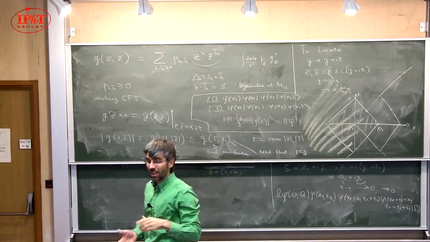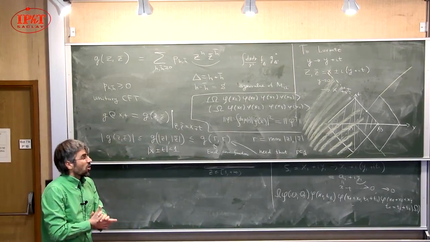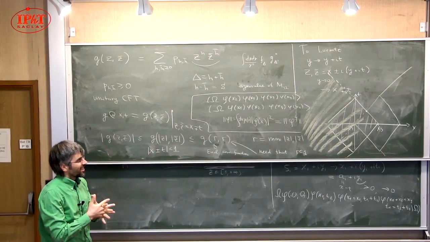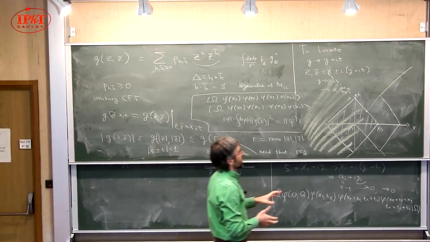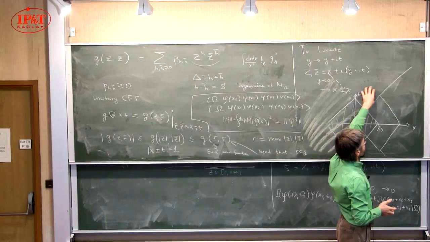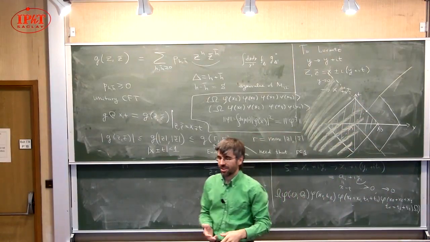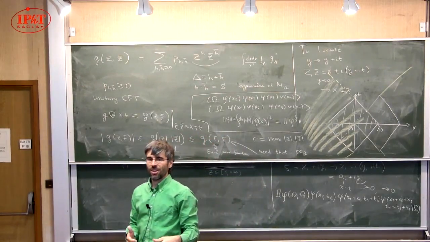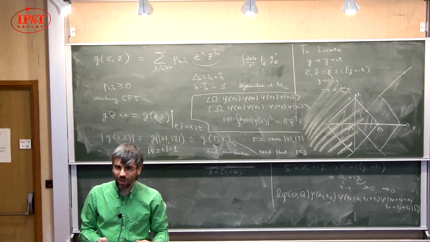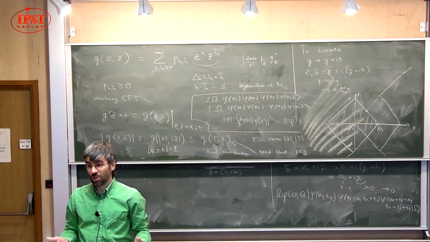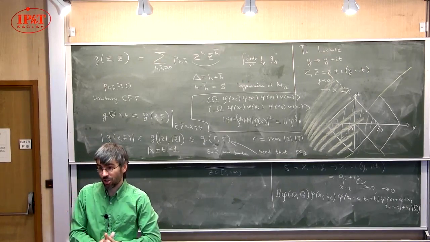So this is something that I have already proved. Now, this is interesting. Now that we know that this function is a distribution to the future of the double light cone, you can ask, okay, is it a distribution, but is it something singular? Is it really a real distribution, maybe like a delta function, or maybe is it a smooth function actually? That's a question that you can try to study.